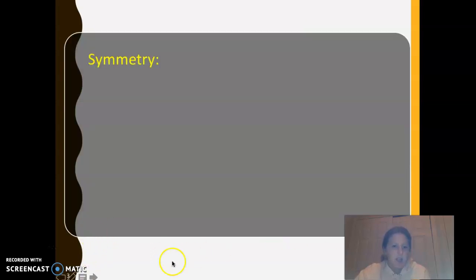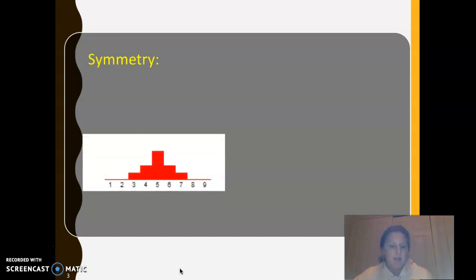All right, to start us off, the word symmetry. We've definitely all heard this before. When you think symmetry, what do you think of? Maybe pause the video and reflect here. You might have heard this word when you're taking Algebra 2, when you're identifying an axis of symmetry, for example, or more basic, if you think of the features on your face, and if you split it down the middle, for example, does your left eye match up with your right eye? Or if you fold a piece of paper in half, does it look the same on the left as it does on the right? Okay, so a data set can be symmetrical.